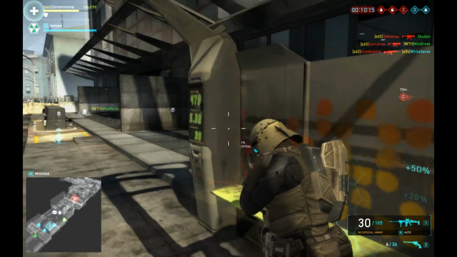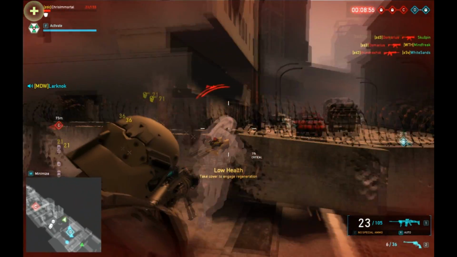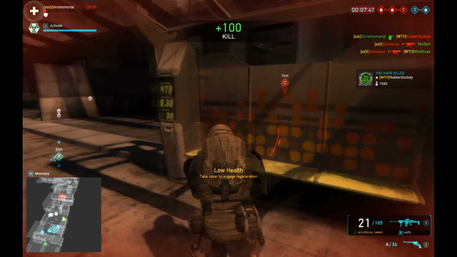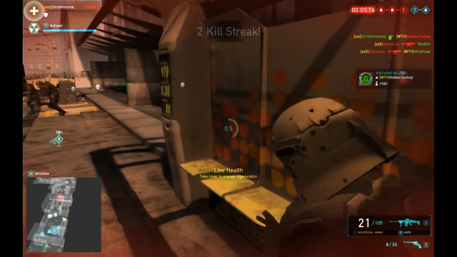So here I have a real close, quick example of backing up from cover saving your life. As you can see, if I had stayed attached to that wall, I would have been the one to die there. I already took a lot of damage, but it just shows how making this your instinct, backing up out of cover to get the guy, is super important.